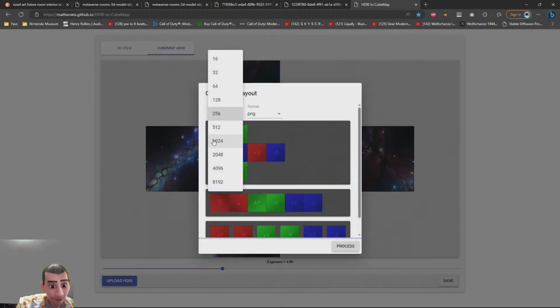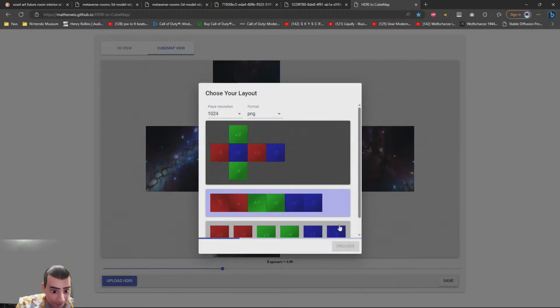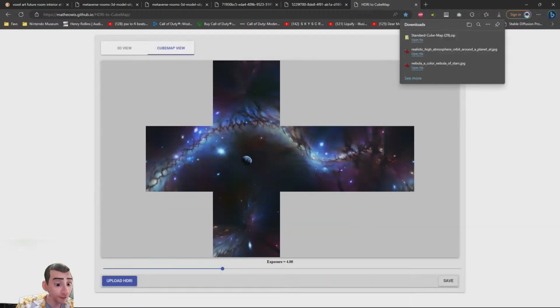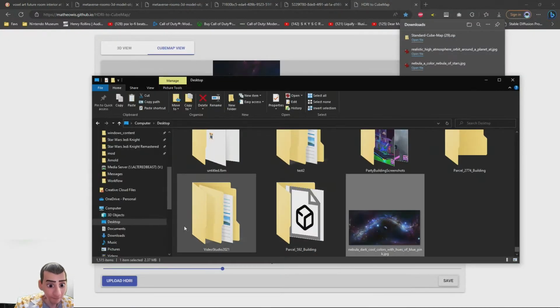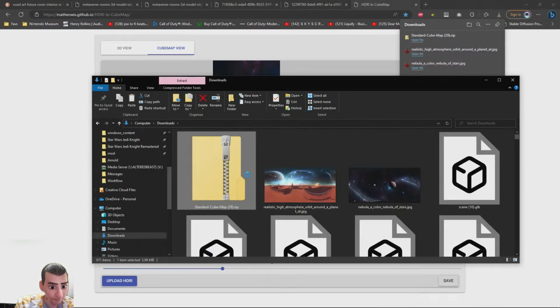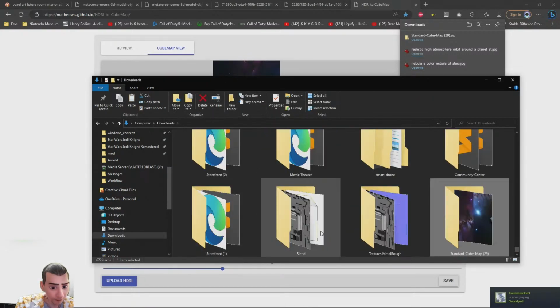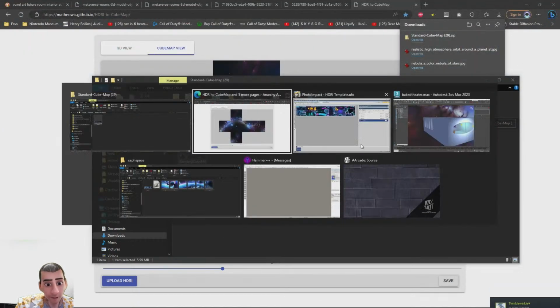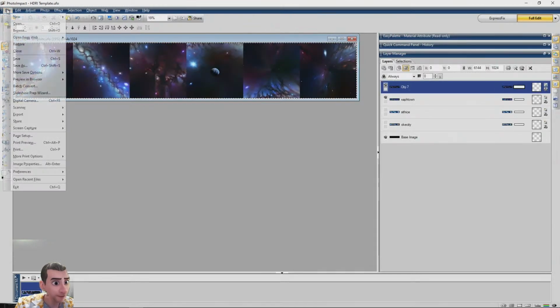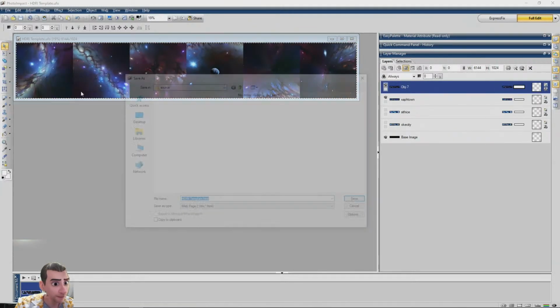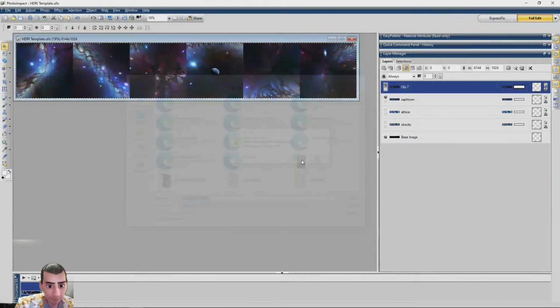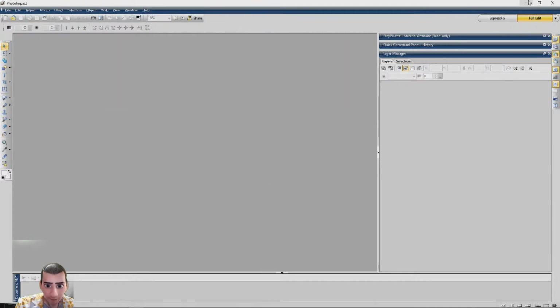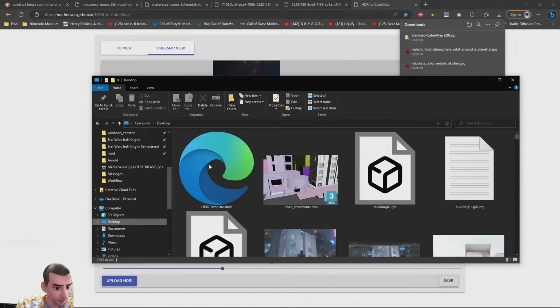Save in this format, because I'm going to process it a little bit more after I download it. Okay, then I just got one more step of processing on it.